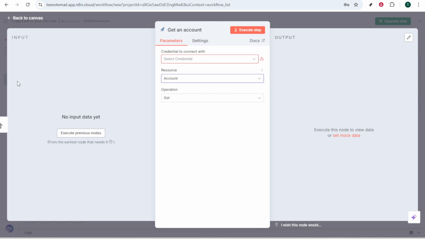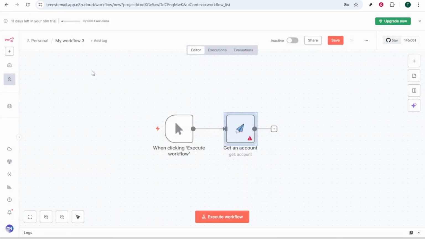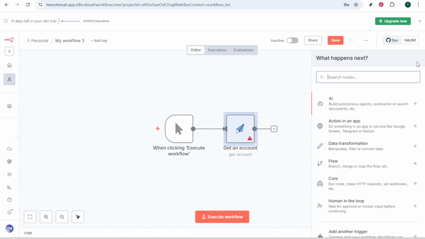Also, don't overlook query parameters, which you include in the URL to filter or specify the data you're dealing with. If you're using methods like POST or PUT, you'll need to provide the request body, typically in JSON format. As an added convenience, n8n allows you to import curl commands from API documentation or tools like Postman. By pasting these commands, you can automatically populate the node's details, streamlining your setup process.